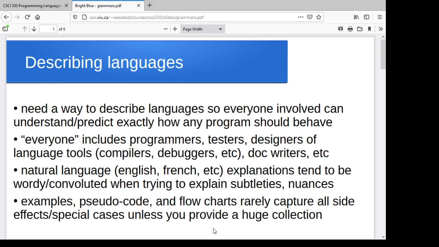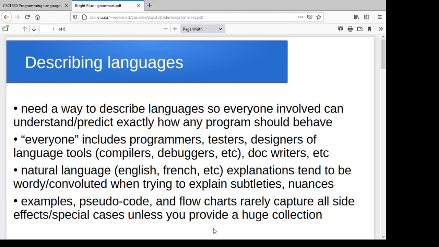You can go through and give examples in pseudocode, but there are so many different possible combinations and again subtleties that it would be difficult to put together a complete compendium of all the possible examples and pseudocode that's going to illustrate everything. And even if you did, people are still going to miss some of them.